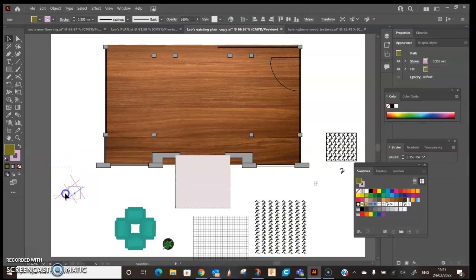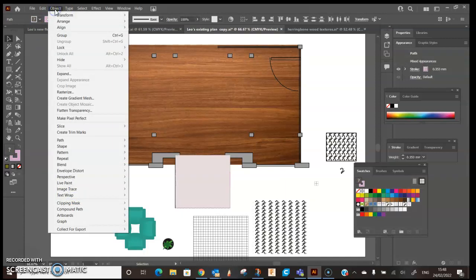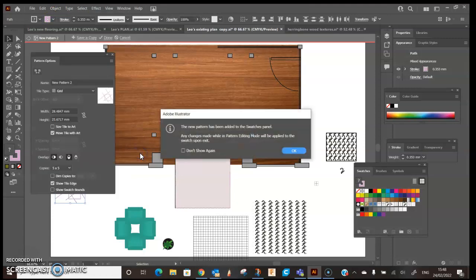So you select it, it's kind of similar to a swatch, and you go to Object and down to Pattern, and then Make. Now there's lots of different things that you can adjust in the pattern when you make a pattern. So this is a bit more complex than making a swatch. So it can be a grid.